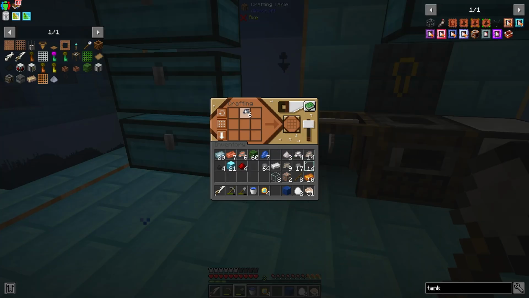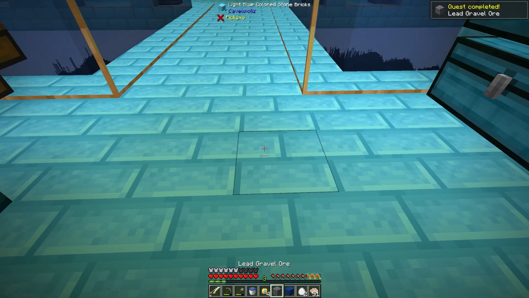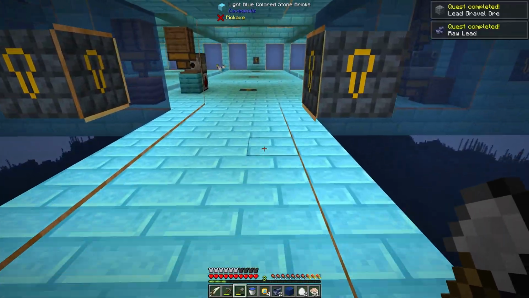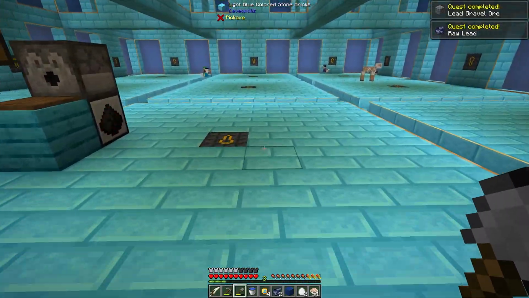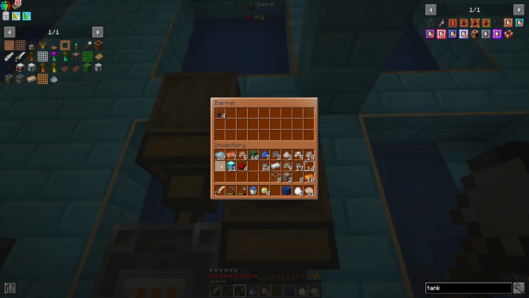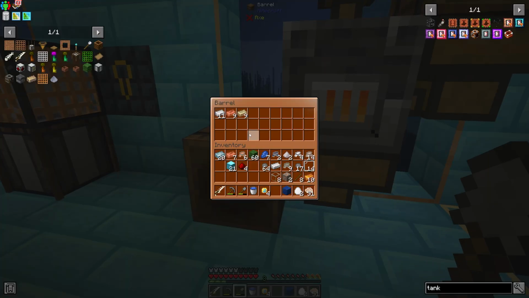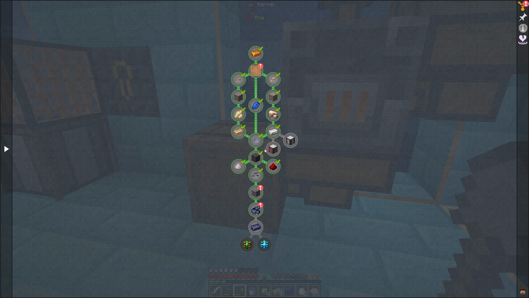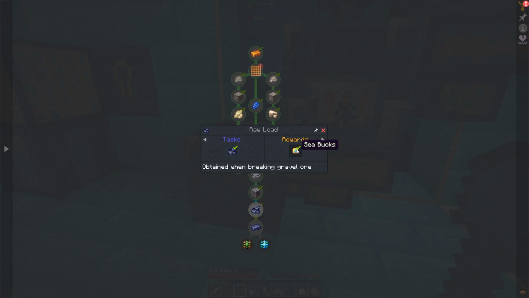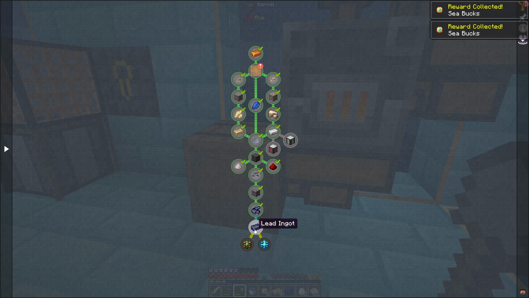Okay, we got enough lead. We'll make the lead ore. Shovel that. Oh, we actually got 2 pieces. Nice. So we got some raw lead. Throw that in there. Grab some more of that. So we got lead, another $1. Everything is $1. That'll give us a lead ingot.